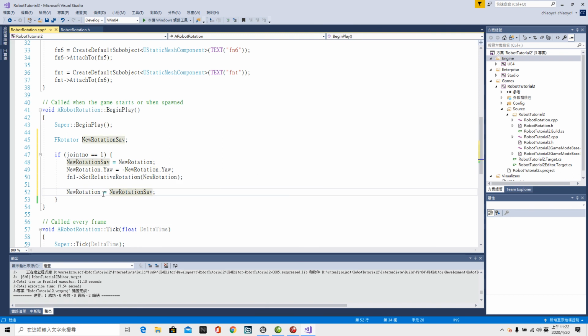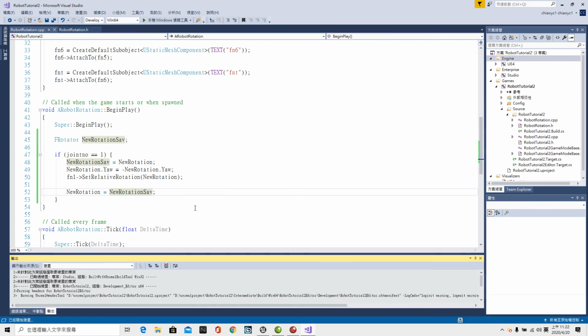So the NewRotation will never be changed, only the set relative rotation temporarily changes the direction. Okay, Control Shift B to compile.